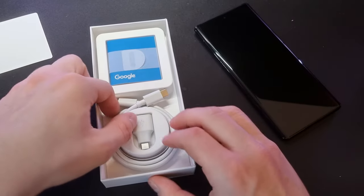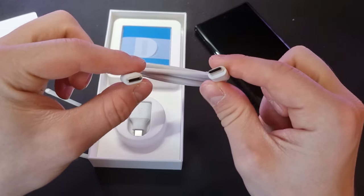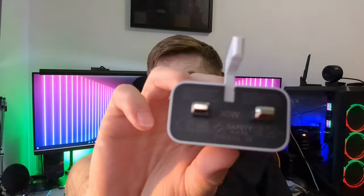In terms of what you actually get in the box, you don't get a charger, so I didn't have a 30 watt charger, so I went out and bought one. So looking on Amazon, the 30 watt chargers were roughly priced exactly the same as the original, so I went out and I bought the original. I'm in the UK, so I have this sort of charging plug for UK plugs. That's what it looks like.